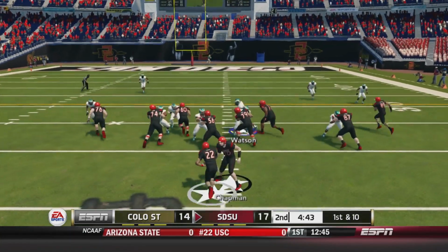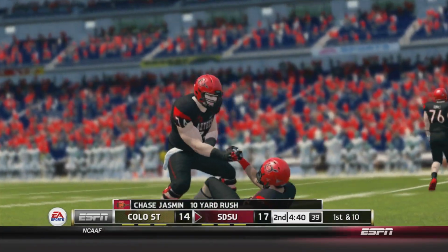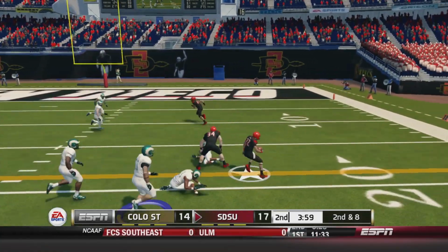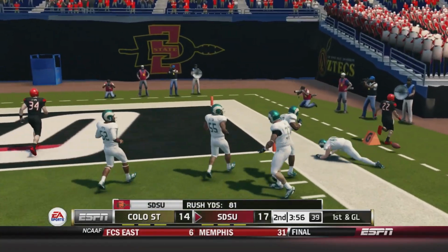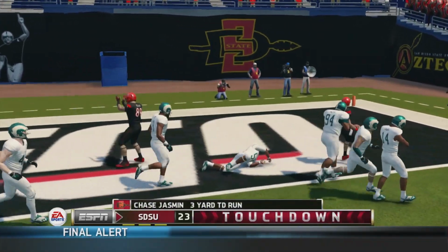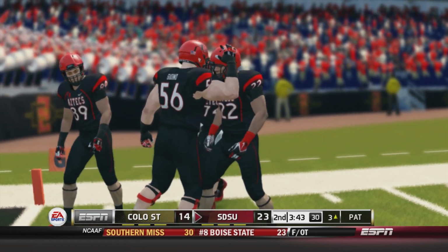So now 1st and 10, hand off to Jasmine. He's going to run right up the middle, breaks the tackle, and picks up about 10 yards and another first down. San Diego State having no problem at all moving the football as Jasmine on 2nd and 8 gets the carry, breaks the tackle, and McDonald going to push him out of bounds at the 3-yard line. And on 1st and goal, hand off to Jasmine, gets into the end zone, shedding the tackle for the touchdown. His 3rd of the game, and San Diego State with a 10-point lead now.